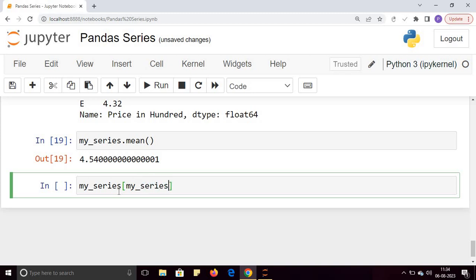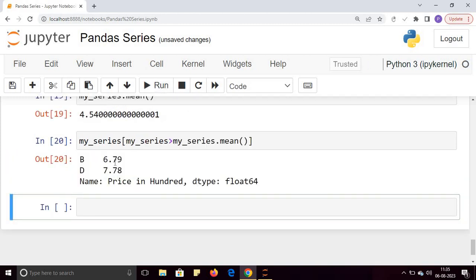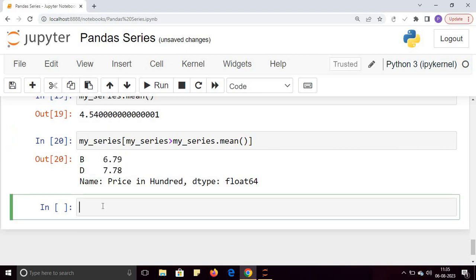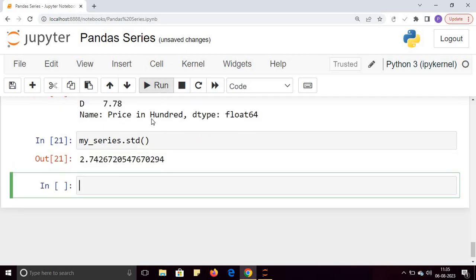So I will pass series greater than my series dot mean, and let me run this code. So only these two values are greater than the mean value of the series. And what if I want to print the standard deviation? So if I run this, you can see this value.